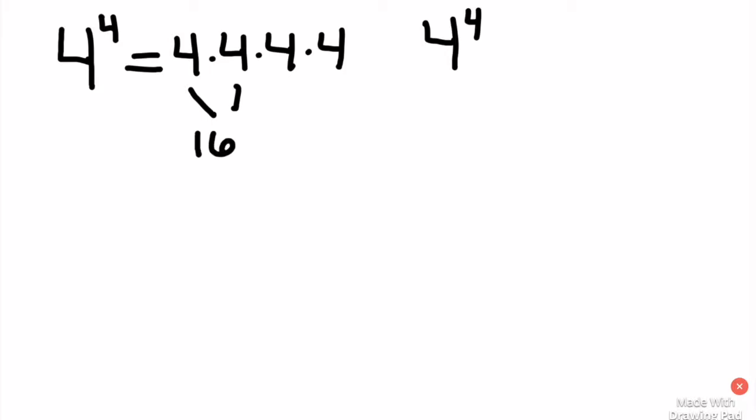But when you're actually going to solve it, when you're going to calculate what it is, you need to write it out in expanded form when you're doing it on paper. So we've got 4 times 4 times 4 times 4. 4 is our base, and then we have an exponent of 4, so we're going to multiply that 4 times. So first we do 4 times 4, and we get 16. And then we bring down the next 4. And then we calculate 16 times 4 to the side.